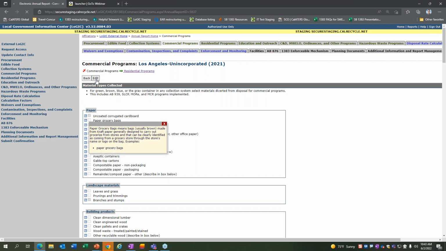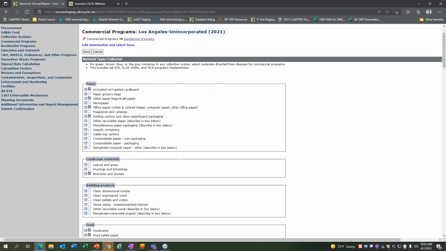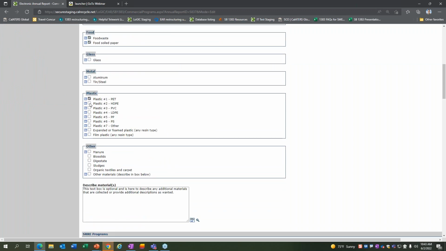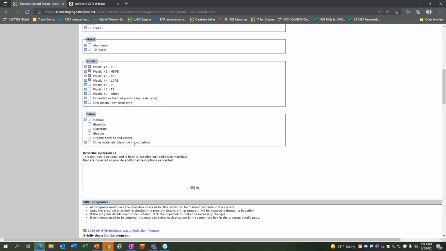I've already gone through it, but again, you click edit on the page. There's not an entry required in each of these subsections of material types collected. We just chopped it up a little bit so it wasn't one giant list to look at. But you just come through here and check all that apply, whether what it says up here includes all your programs. So this is when we start blending things together. Regardless of the container or the law that you're reporting on, you just check all that apply in this list. It just requires at least one entry in one of these, but you click all that apply. There's a box down here, there's a few spots where we have something like that, if you wanted to provide any additional information on material types, you can provide that detail here.